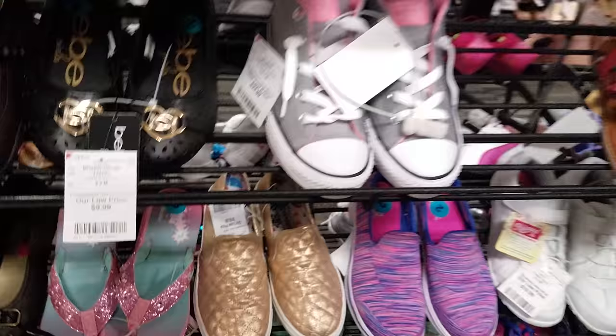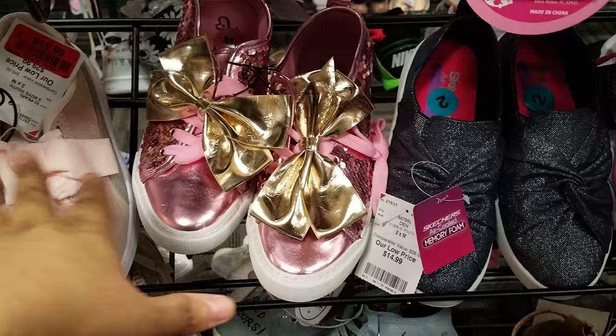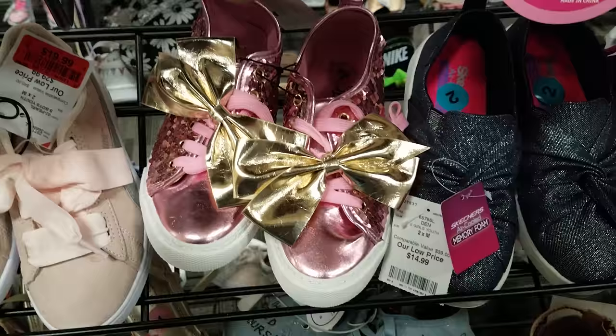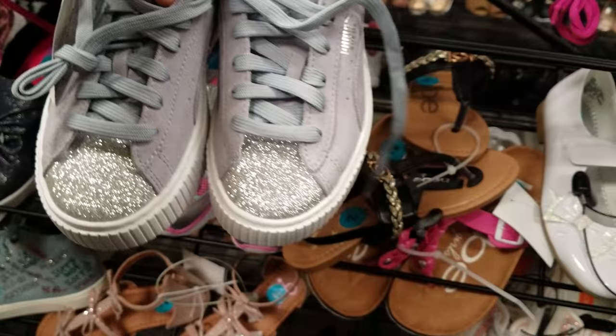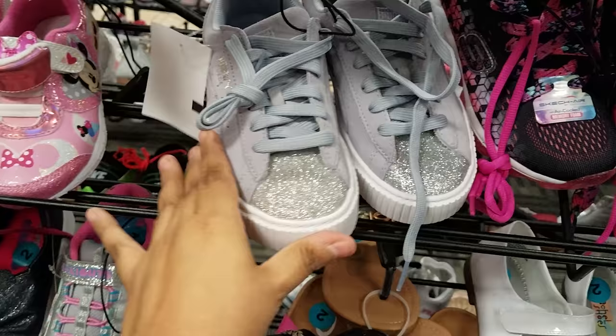Steve Madden — I love these — $17 dollars, so cool. You get more than one shoe for cheap since you have a kid like mine who likes to change it up. There's a JoJo brand here at $15, this one is on sale for $20. More Puma with lace. I see Vans with glitter on them — they want $30. These are Puma again with glitter toes for kids, $25 — not a bad price.